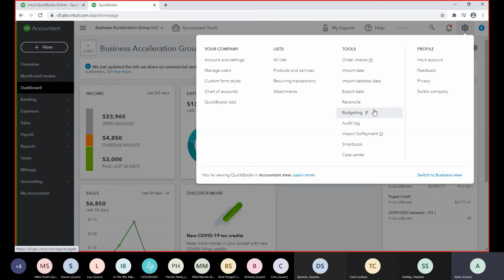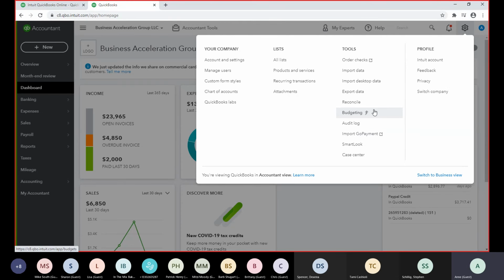Reconciling, budgeting. QuickBooks Online has an amazing budget feature. It's better than any other tool out there, I think personally, because once you put the budget in, it will compare to what you're actually spending each month and tell you what percentage of your budget you're at, instead of having to build an Excel document to do it that way.